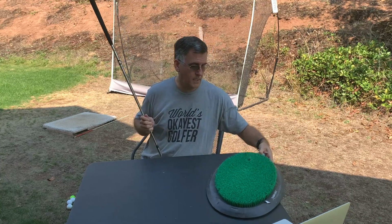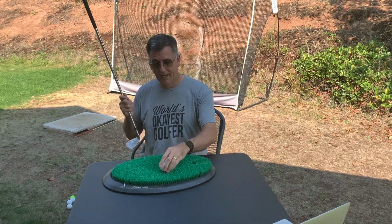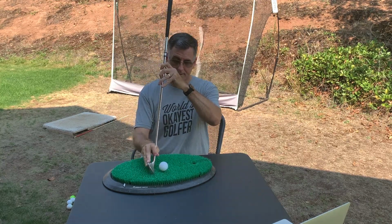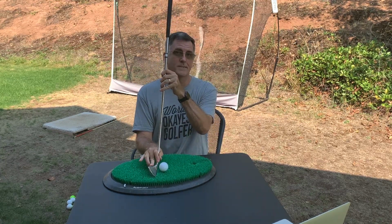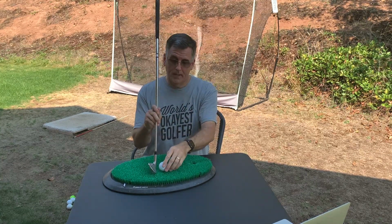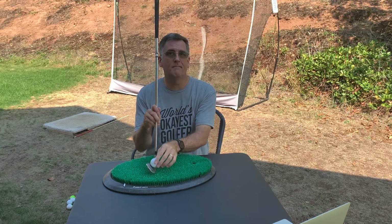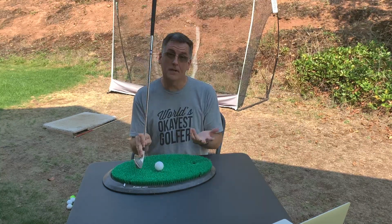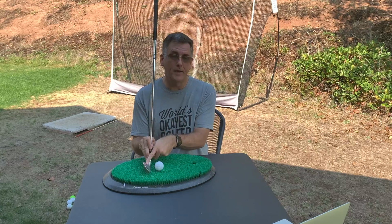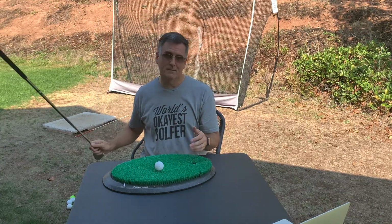In contrast, on the Flight Deck, the club head can get beneath the surface the ball is resting on. So if I hit it fat, it will end up striking on the top of the face, perhaps higher up on the face. You're going to know when you hit this, if you hit it high in the face, you can feel it and you can see it. So that's a pretty big advantage.